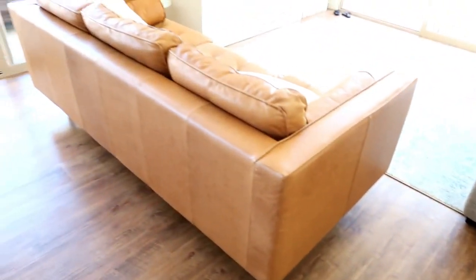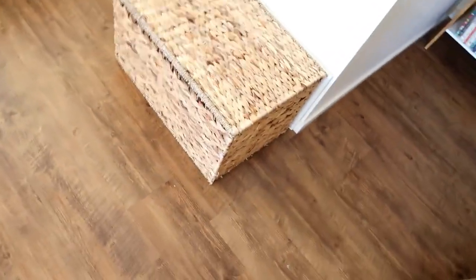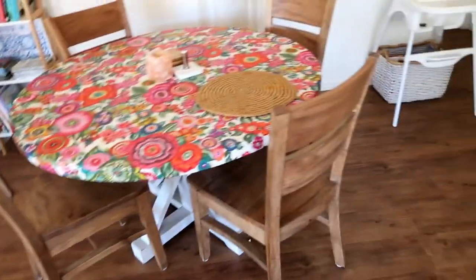Cool. And then this is just our little lounge area. When we arrived here, we thought, oh my goodness, we're not going to be able to fit these in, but thankfully we have. We've got Jed's little toy box here, and I've been trying to figure out where on earth the Christmas tree is going to go, and I think it's going to have to go in this area, because I don't want to put it over near the toilet. That's just silly, but anyway, I'm getting ahead of myself. I'm a bit excited about Christmas.